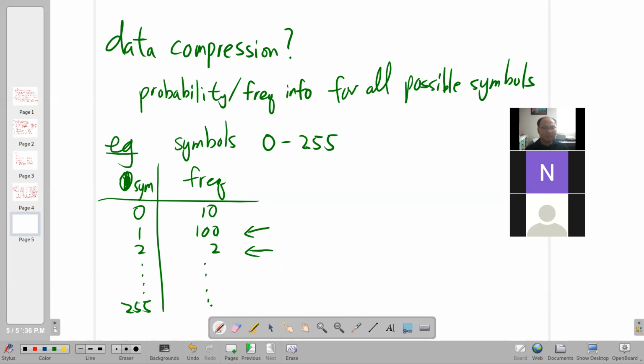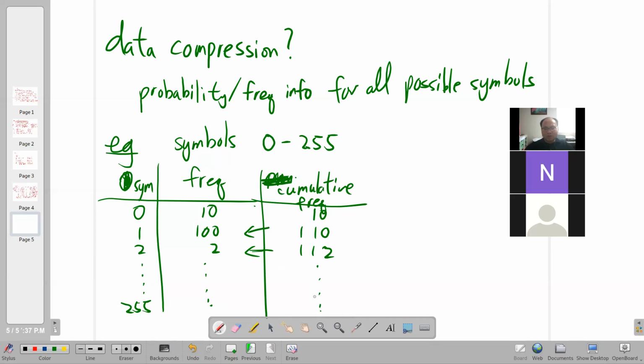So maybe symbol 1 you only use 2 bits, and symbol 2 you use 6 bits. But even though you use six bits for this, because it doesn't happen that often, it doesn't kill you very much, and overall you achieve compression. And one of the things that you need to do in order to do that is compute the cumulative frequency or cumulative probability. Frequency and probability are basically the same thing, right? You just divide by a total, and then you would do something like this.